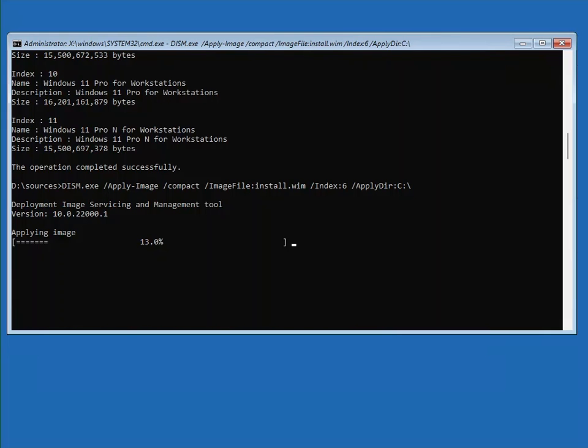I know the C drive has enough space, so that's fine. I will pause the video recording so you don't need to see the numbers grow.